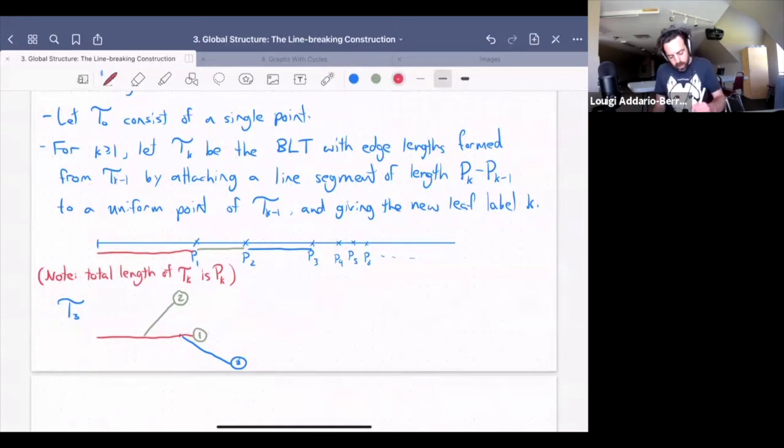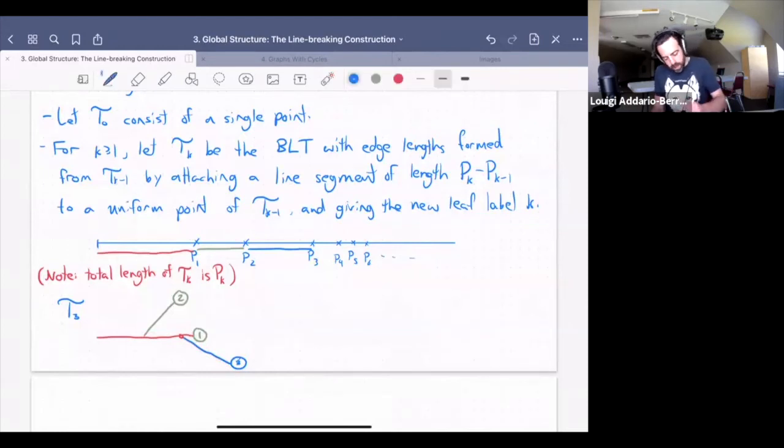This tree here has 5 edges: 1, 2, 3, 4, 5. When we attach to a uniform point, we're always subdividing an edge, which creates 2 edges out of 1, and then we add an additional new edge to the new leaf.